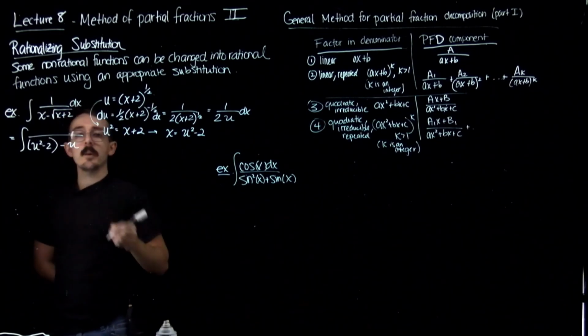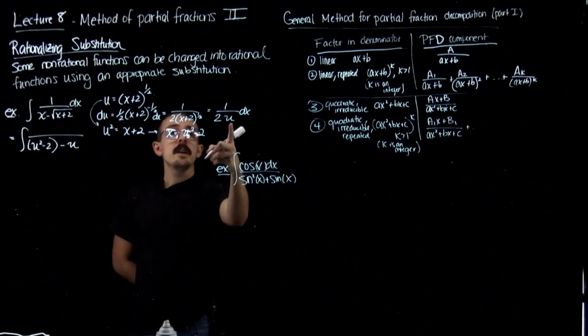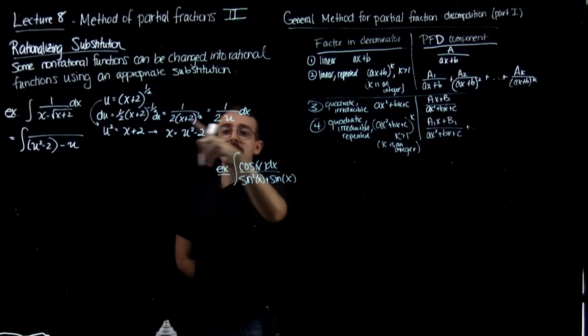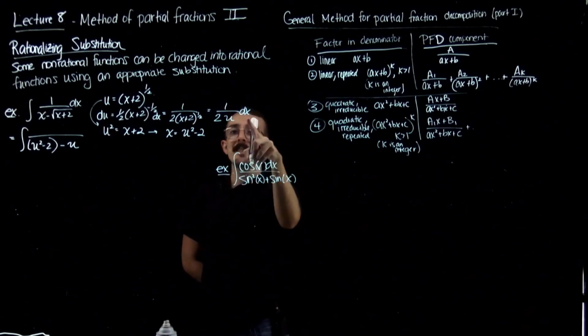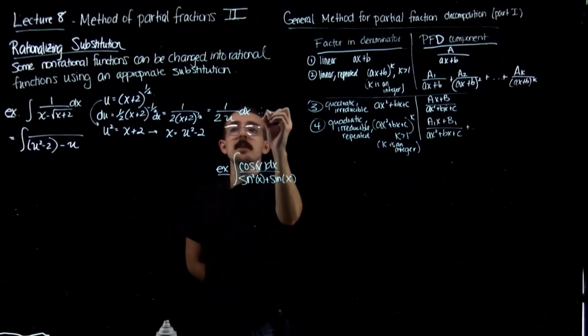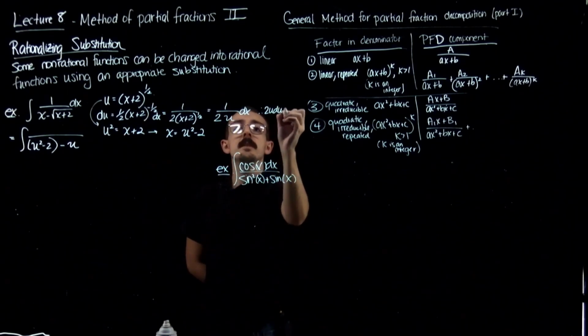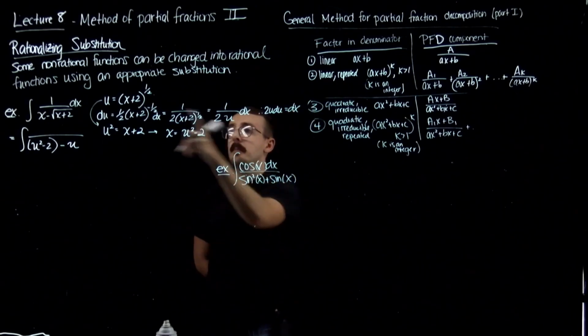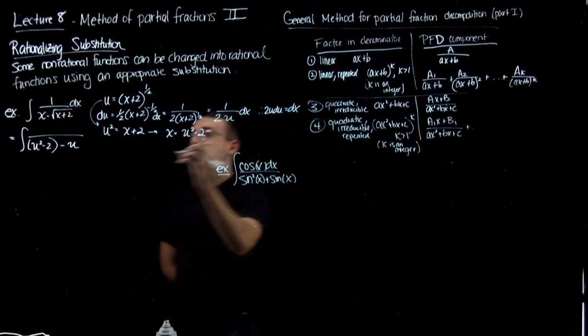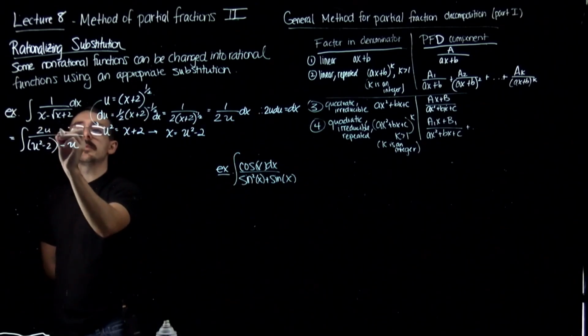Now up here, I just have to figure out what dx is. So if you solve this right here, here's the left side, and here's the right side. This is a giant equals right here. If you multiply the 2u to the far left side, you get 2u du is dx. So I hope you see that. I just took the far left and the far right one. So instead of dx, I'm going to put 2u du.